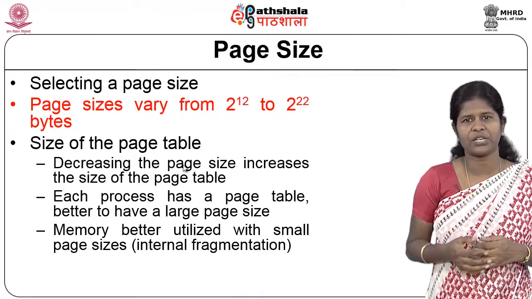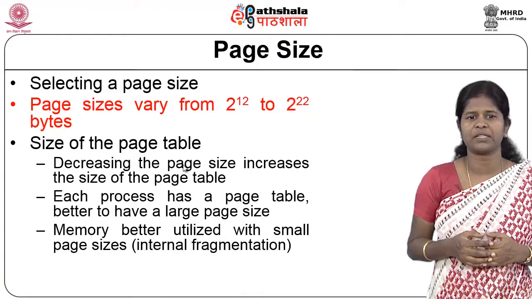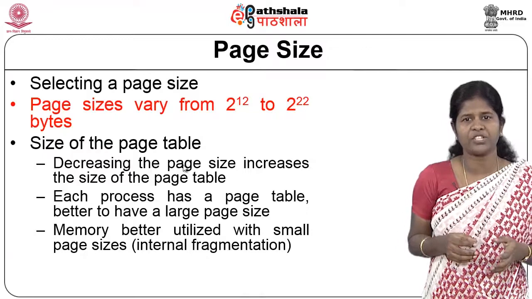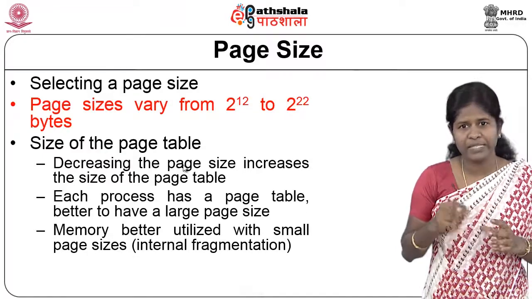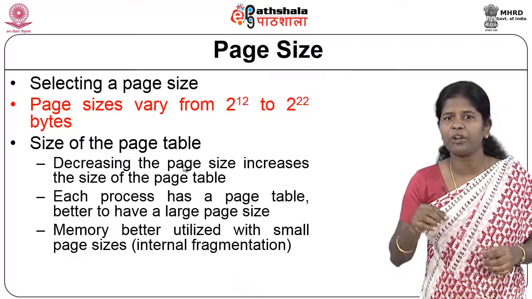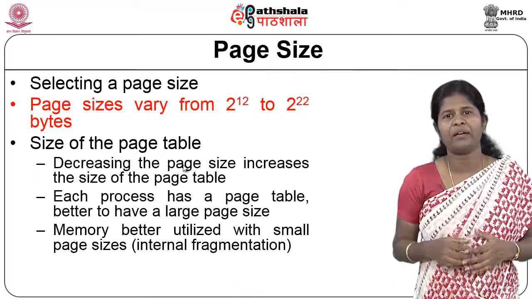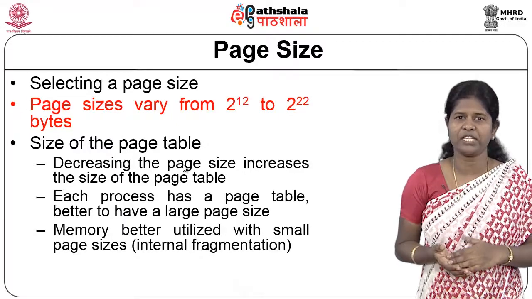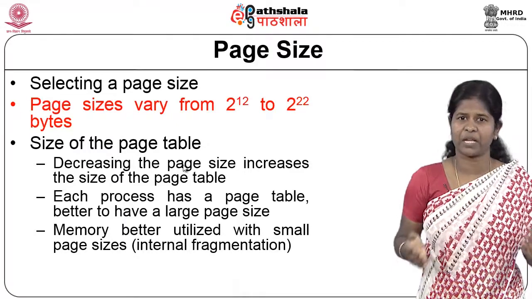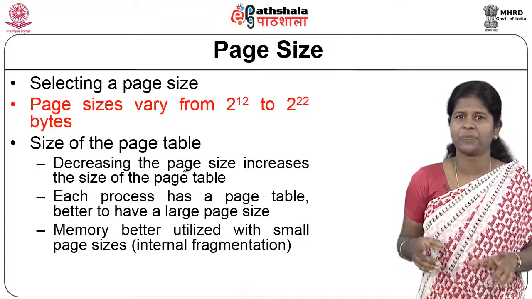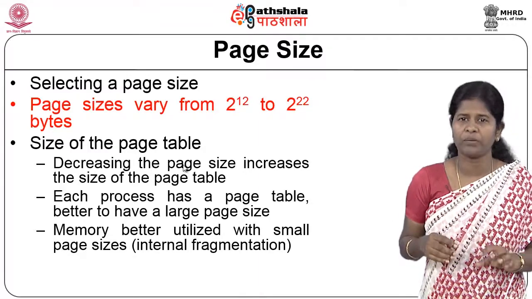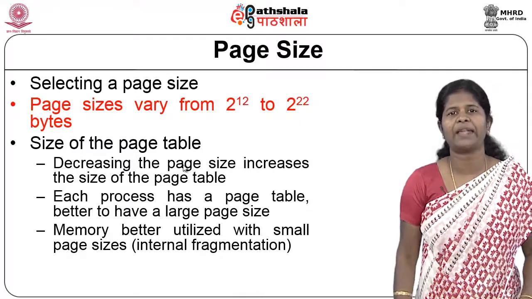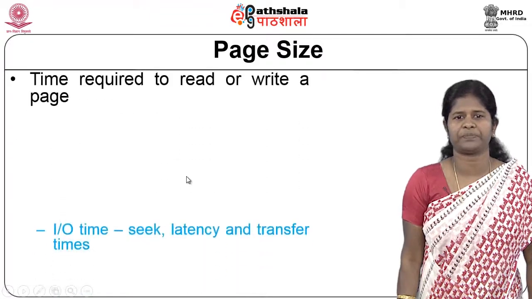So, in that case it is better to have a larger page size. When the page size is larger, you have fewer pages, and hence fewer entries in the page table, so the size of the page tables becomes small. But the disadvantage is that when the page size becomes very large, then in the last page most of the contents may not be occupied, the space gets wasted, and that leads to internal fragmentation.